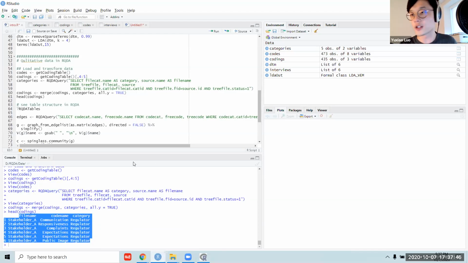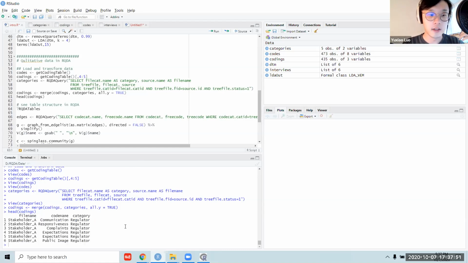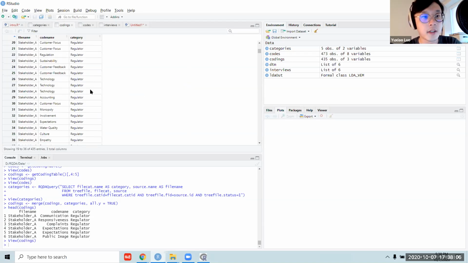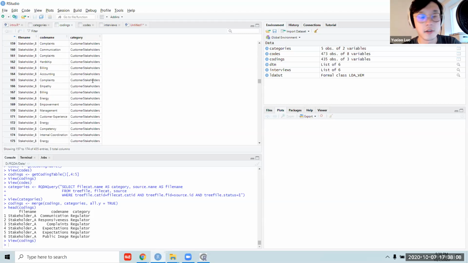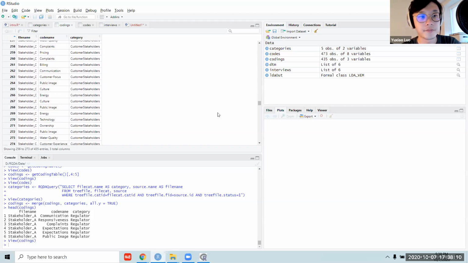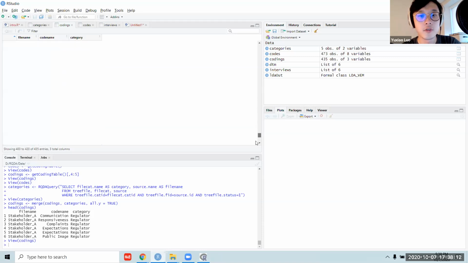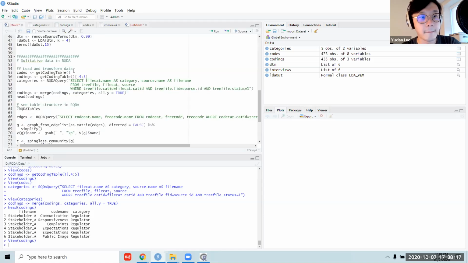So this is how you organize all these codings, categories, files, and so on. So you have this C, file name, code name, and category: who's a regulator, code name, regulations, responsive, stuff like that. And within these codings, if you click on this, you will see more. So this is how you organize all this data in your RQDA file. Each code is assigned to a category.